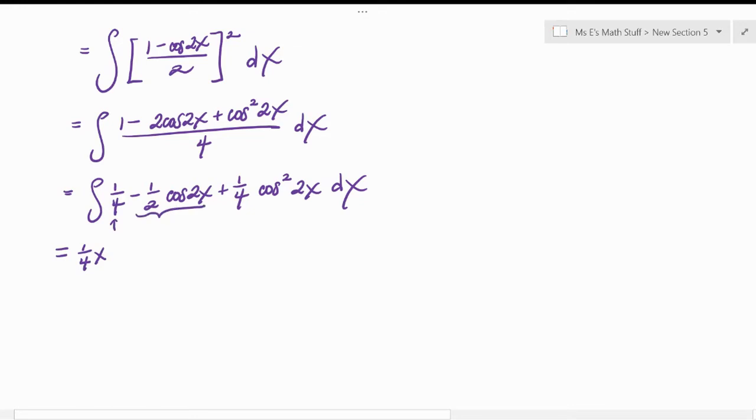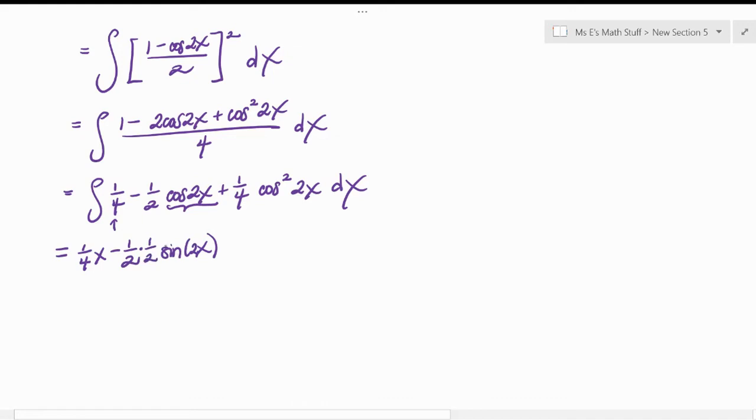For this antiderivative, you could use substitution to make sure that you get the answer right. But because this is a relatively simple one, I'm going to copy the constant down, and just focus on this part. So you could skip u-substitution just by thinking it out. What would I take the derivative of to get cosine? The answer is sine, and it would have to have a 2x in there. But when you take the derivative of sine of 2x, you'd get an extra 2 because of the chain rule. So you'd have to have an extra 1/2 weighting in front to cancel it out.